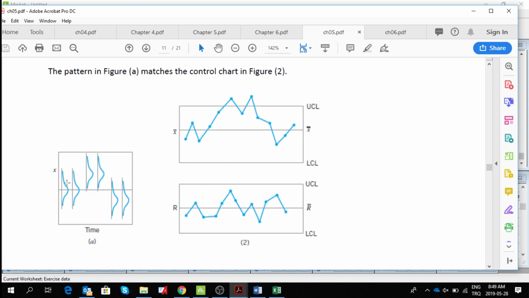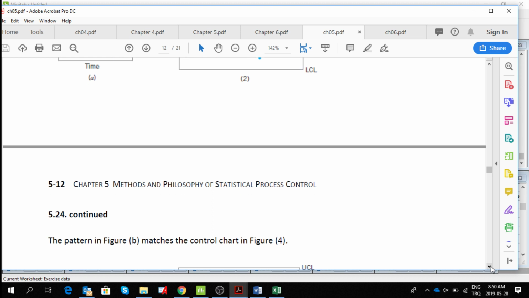What's the reason? For X, the mean, we are going to look at the mean and the variance here. Here the mean doesn't change. Here the mean gets higher, and here the mean gets lower, smaller, I should say. So if you look at the X-bar chart, here the mean is the regular mean, so it doesn't change, but it gets larger and goes above UCL. And here the mean is going to get smaller, so it's going to readjust itself around here. So therefore the answer is 2 for the first one.